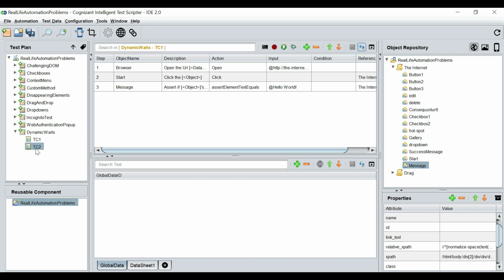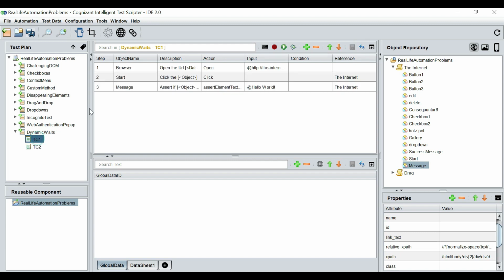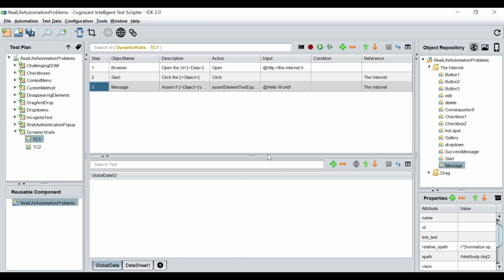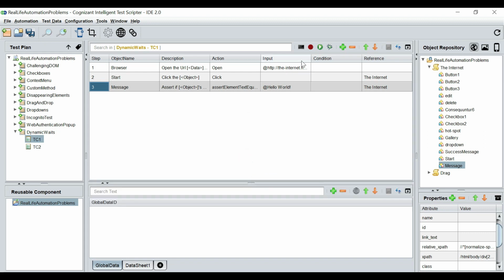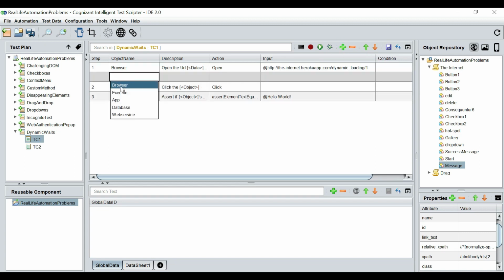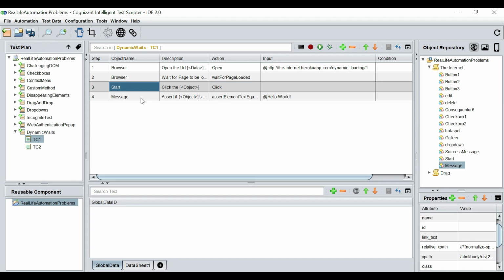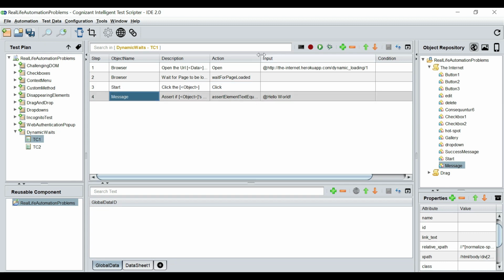Now my test case 2 will be exactly the same as my test case 1. But let's first make my test case 1 a little more meaningful. So we'll open the URL. We will wait for page loaded. That's okay. Now we are going to click on the start, and then we're going to assert the element text equals this.